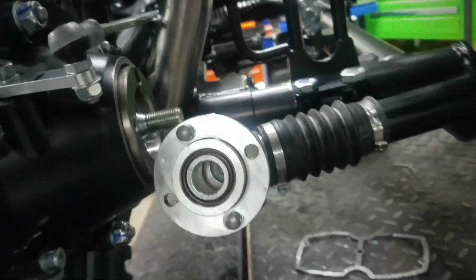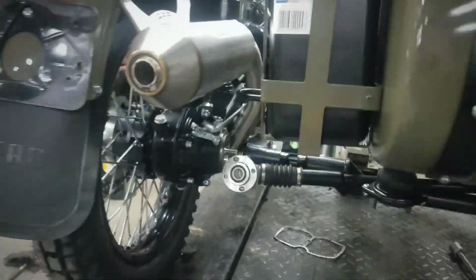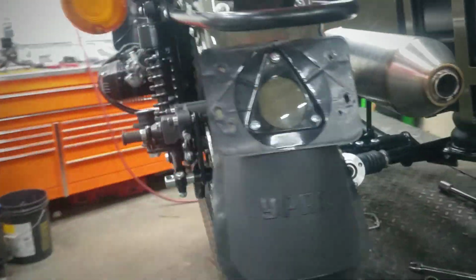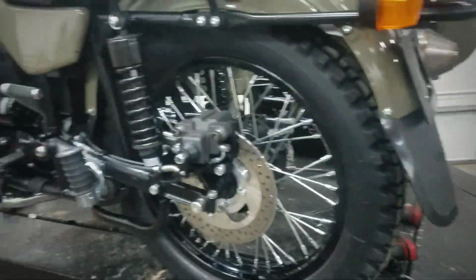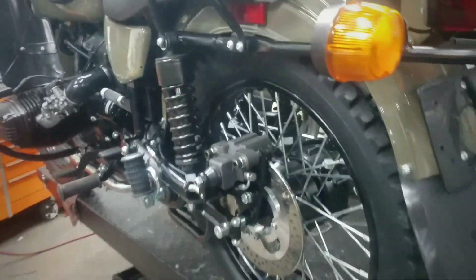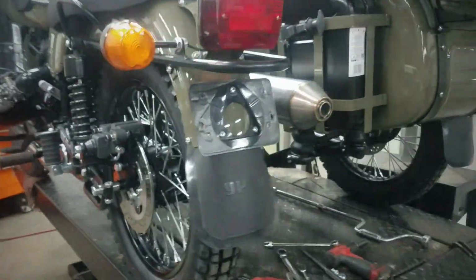You'll see there we have about 5 millimeter of clearance, maybe a little bit less. That's the tricky part. That's why you saw me take the upper struts loose with the bike leaned over. It gave me a little bit more clearance to get on there. Just found it a little bit easier. It doesn't say to do that in the instructions, but that's our little tip. That's what we do here. That's what I recommend to a customer when he was putting his on in his garage.